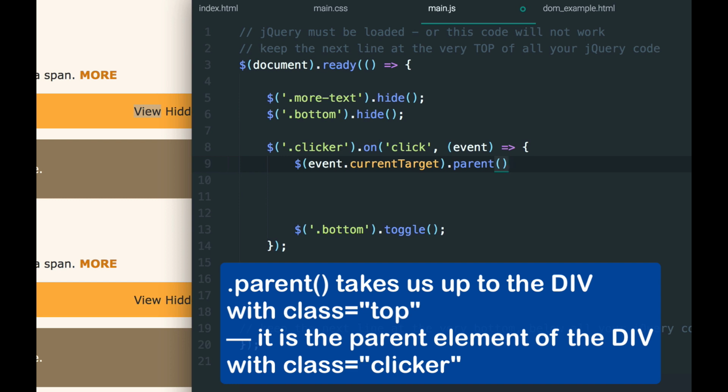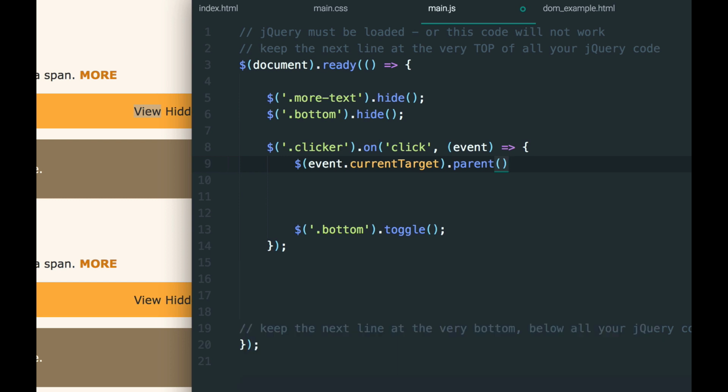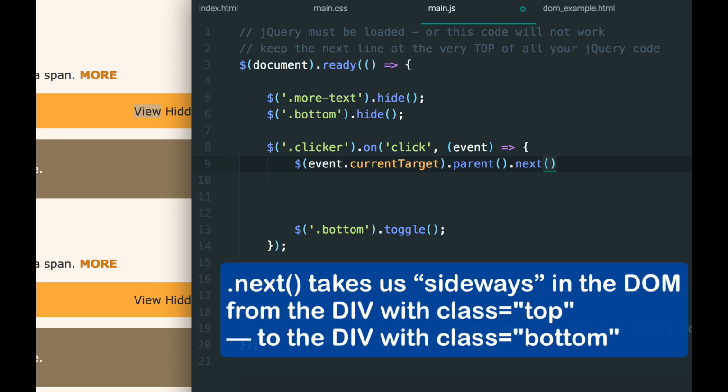So the really nice thing is that we don't have to deal with the siblings and the children and all those things, because jQuery has this really nice method called next. There's also one called previous, prev, P-R-E-V, okay? And what this means is once you're at the level of the things that are beside each other, which is siblings, then you can just go to the next one or go to the previous one, which we really want to do a lot of the time. So using this is really good.